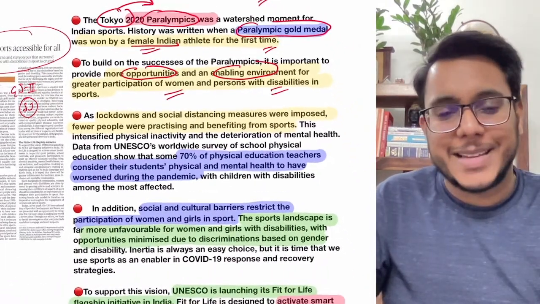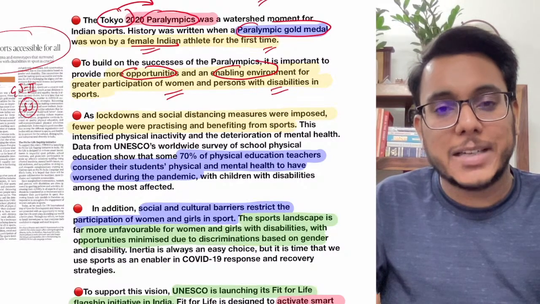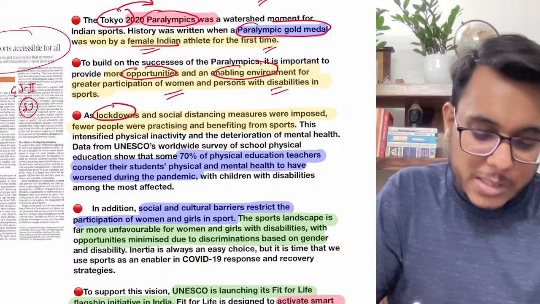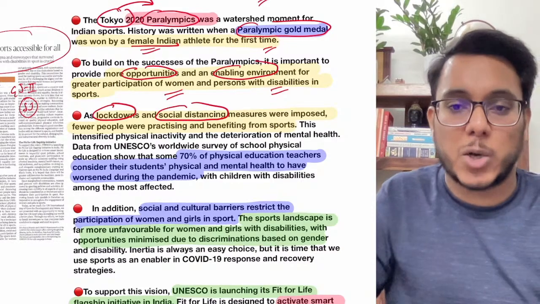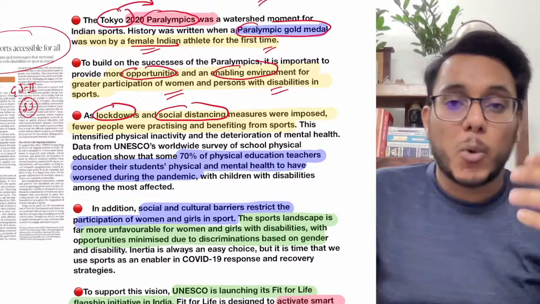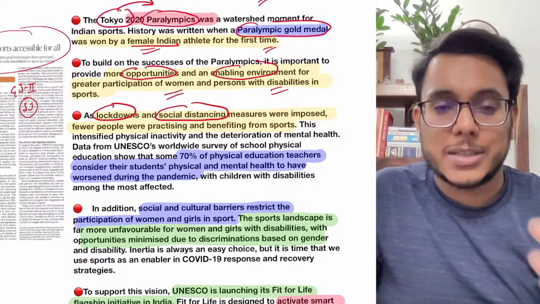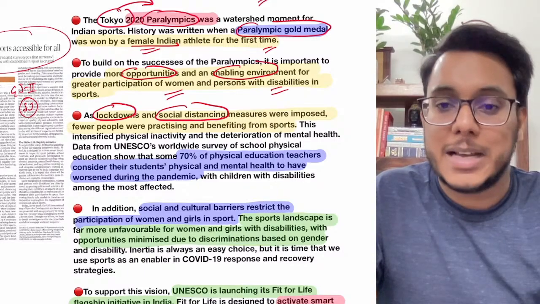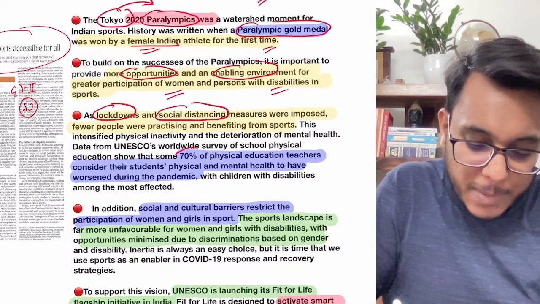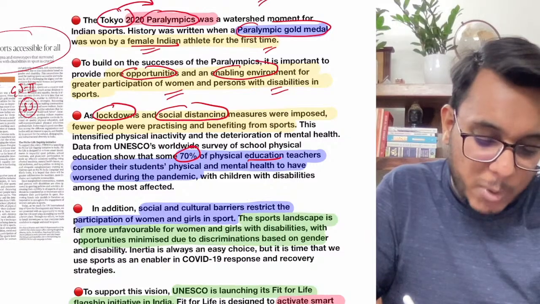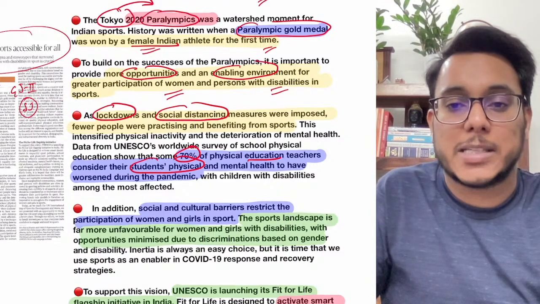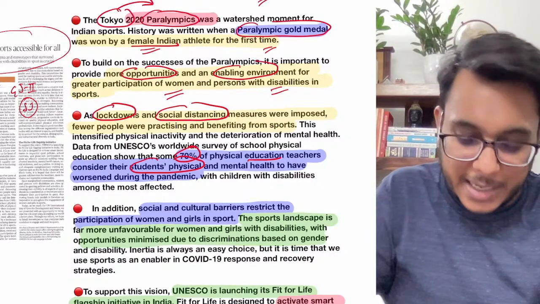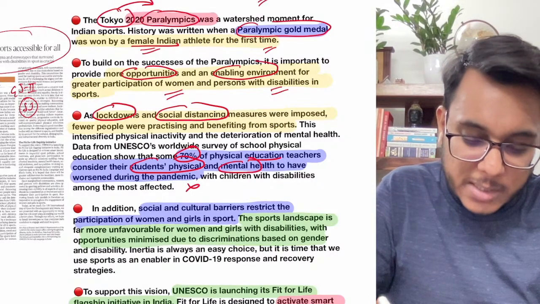Now it has been noted that the lockdown impacted sporting activities throughout the countries. First of all, when the lockdown started and social distancing measures were imposed, sporting events got reduced. The sports taken up in schools were suspended simply because the schools were shut down. 70% of physical education teachers reported that students did not participate in physical activity during the lockdown, and their physical health and mental health worsened during the pandemic.